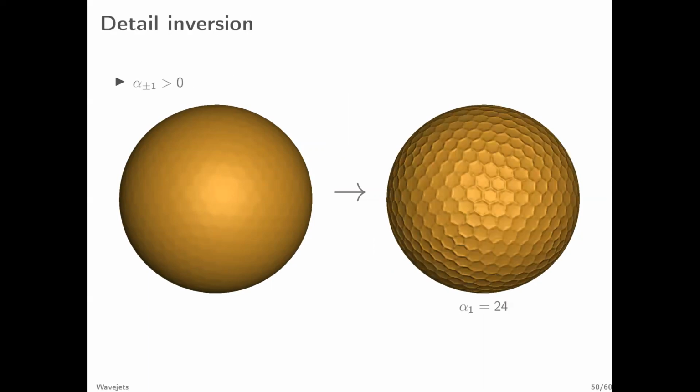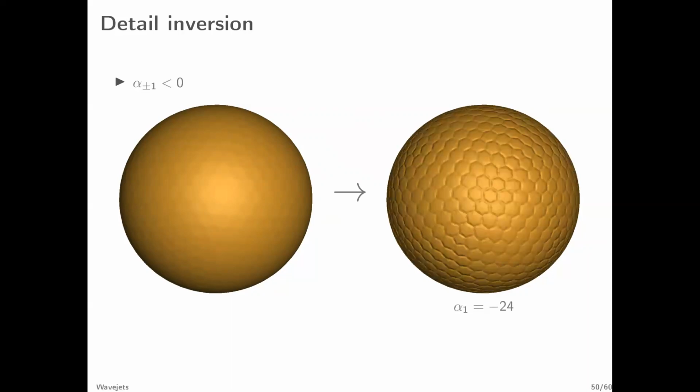Now, you can also try to invert details. So here you have enhanced the details, you have made them sharper. And if you invert the details, then you get it as if the details were going inside the shape instead of outside. And well, yeah, that's basically what we can do with this basis for detail enhancement.